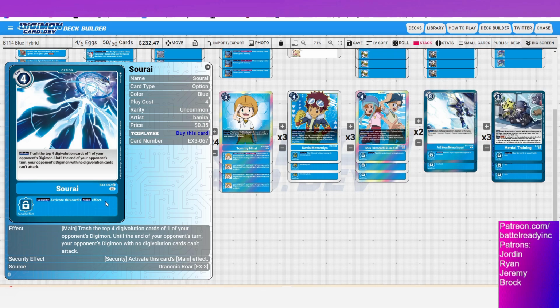Until the end of your opponent's turn, your opponent's Digimon with no Digivolution cards can't attack. So not only is this a fantastic counter to Royal Knights, because if they ever come out with that big board full of stuff, you can just keep stunning them with the Sorai here. If you have them, you can keep playing them so they just keep not being able to attack. As well, I really like the Sorai for D-Brigade. D-Brigade is going to be pretty popular again with the new Digipolice support that it's got for the deck. So all those Commandramons that are going to be out there flooding the board, this will be a great one. Also a great one to have get hit in security against those types of decks.